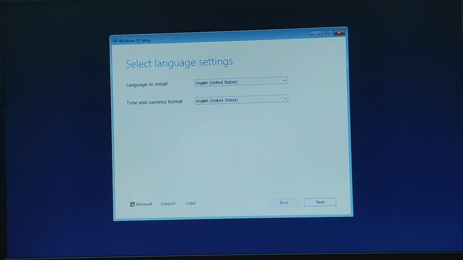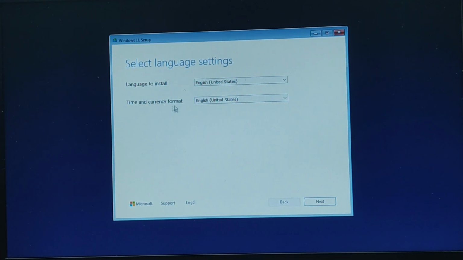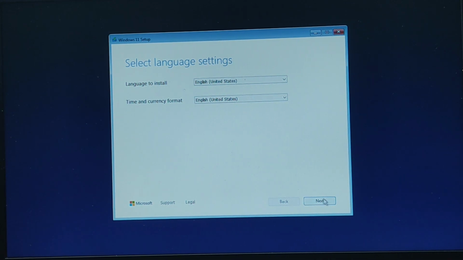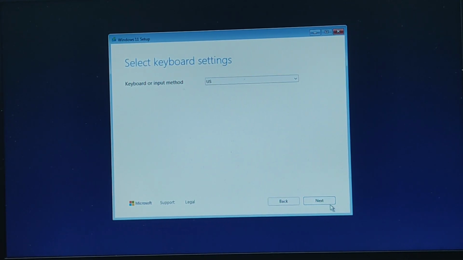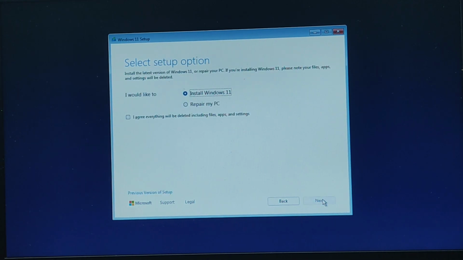As you can see, this is just the starting phase of installing Windows 11 24H2, and this latest version is totally different from the previous Windows installations we've been doing. I'm going to take you through the ins and outs of this installation process. Here you have to select your language, and then time and currency format. I'm just going to leave it on United States, and now you go to next, and here you select your keyboard layout. So I'll just leave it as US.